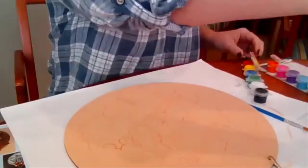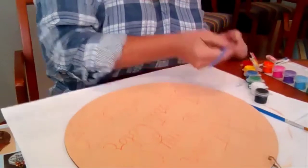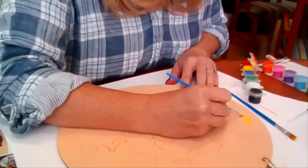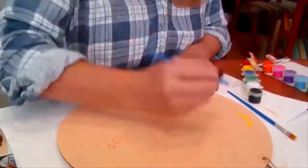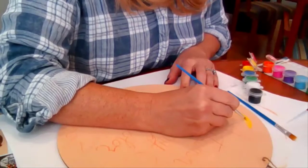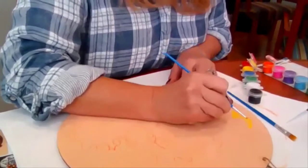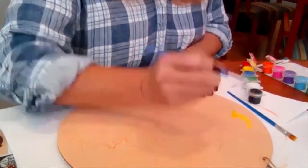Okay. I'm going to work my brush, and I'm going to start with a light color and then build on up. So there's a lot of yellow in some of the fall leaves that happen. So I'm going to start with the yellow and outline. And the fun thing about this is that, you know, if you are not the world's best artist, it's absolutely fine.